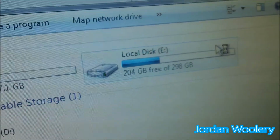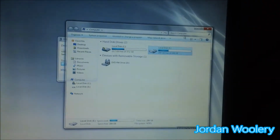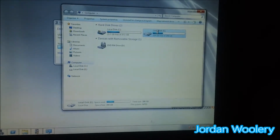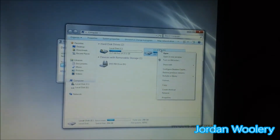There we go, and you can see local disk E, and that's what's got Windows 7 Home Premium 64 on it, which was what I was running on the system originally. But I'm not running that right now. I'm running Windows Server, so I can format this if I so choose. So I can just go right here to local disk, and whenever Windows Server catches up here from its updates.